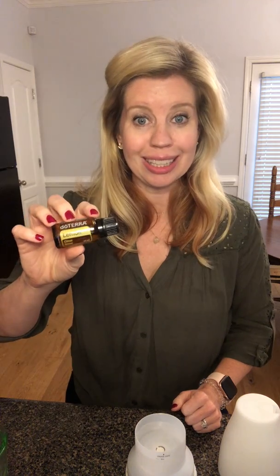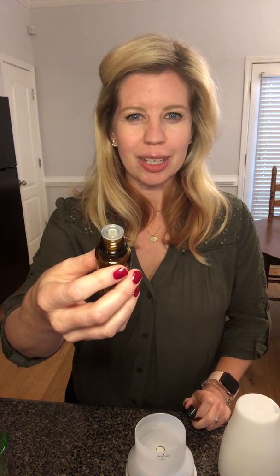And then I chose, today I am gonna use lemon essential oil. I want my house to smell really fresh today. I just want it to be fresh and clean and kind of a fresh start to my day type of morning. So I'm gonna take this oil. Most oils have some sort of cap on them that helps to limit how much oil can come out at a time, almost like a dropper. So I'm going to put 4 drops of the lemon oil in.